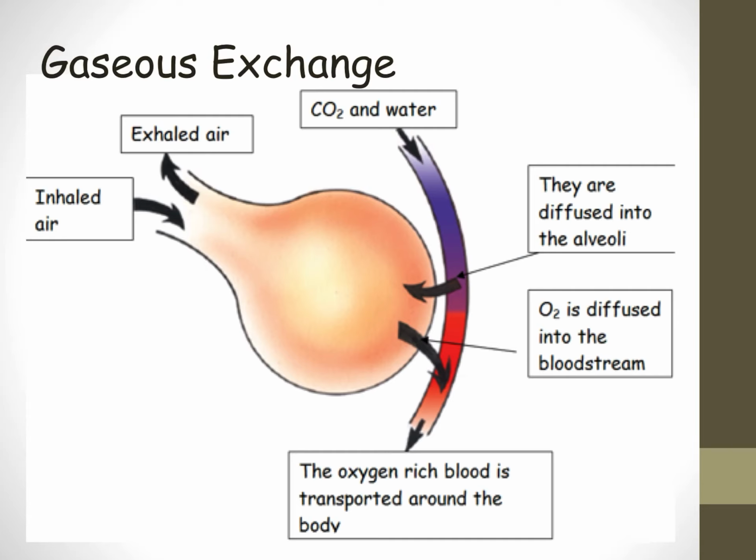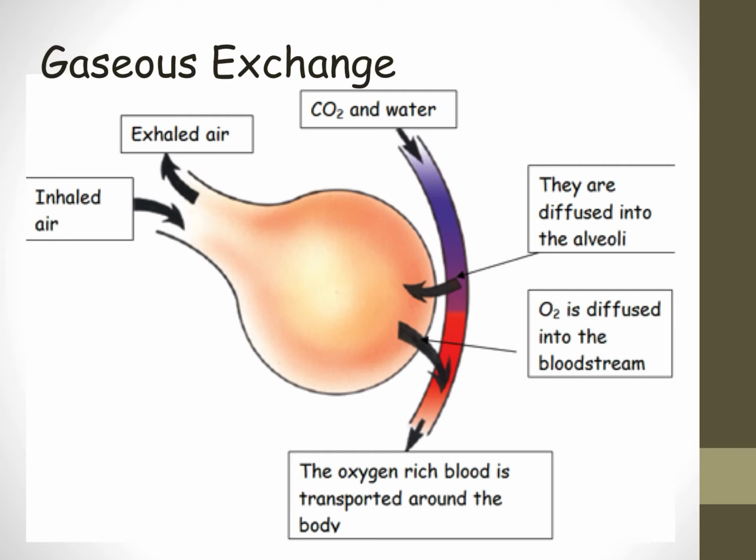The alveoli is covered with blood capillaries, tiny blood capillaries. So there's a huge number of blood capillaries surrounding the alveoli. And what happens is that when you breathe in air, the oxygen goes from the alveoli into your bloodstream, and then the blood will carry oxygen to your cells. The blood has brought carbon dioxide and water to your alveoli, so the carbon dioxide and water goes out of the blood into the alveoli, and then the alveoli will breathe that out.